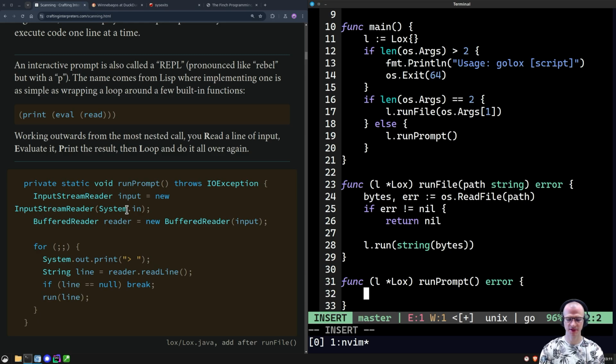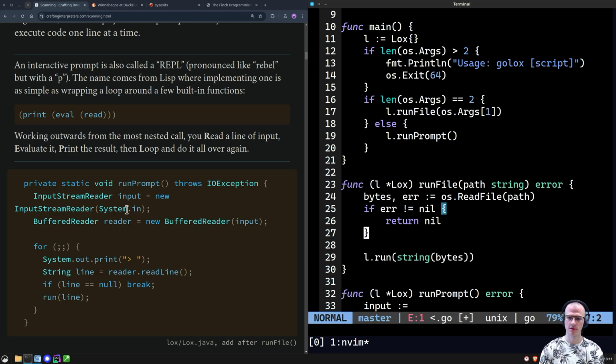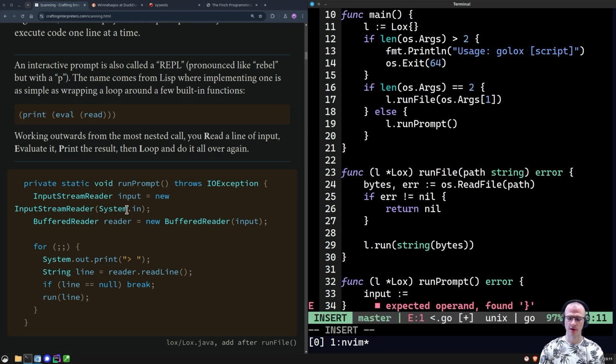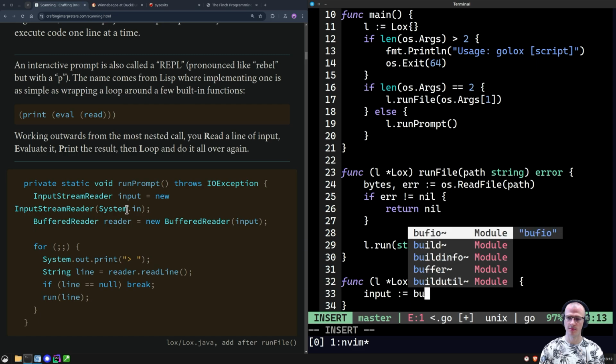I think this can be implemented as a... wait, what does it say? Oh, I guess this. Is it something like bytes writer, or bufio?